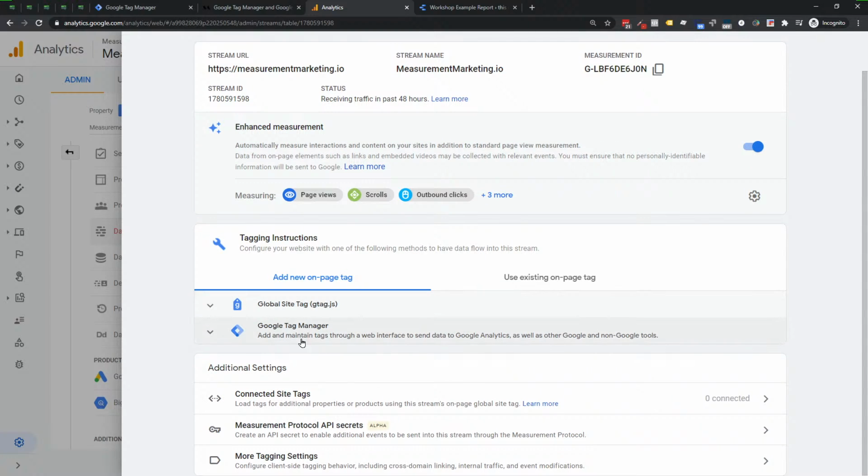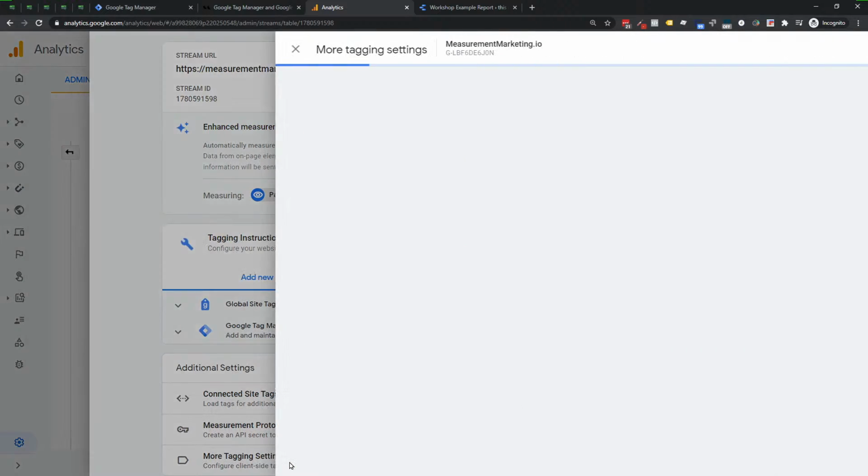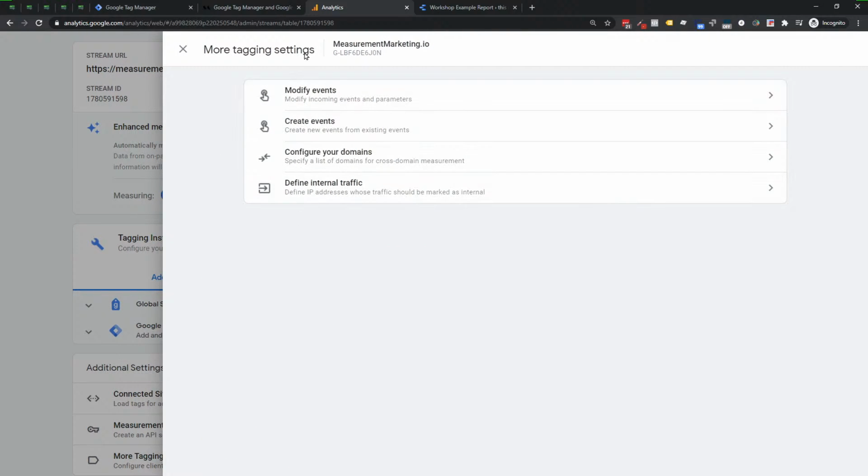In your Google Analytics 4, when you come into more tagging settings, and this is the spot I would watch because I think they're going to put many more things back here. I would imagine with time, they'll have more options. It's what will all show up in December. Now they've been talking about this for a while. In fact, the Google Docs said that they had modify and create events forever, but they never really did it. But now in December, it was released. It was actually live. So you might not have noticed these are there now.